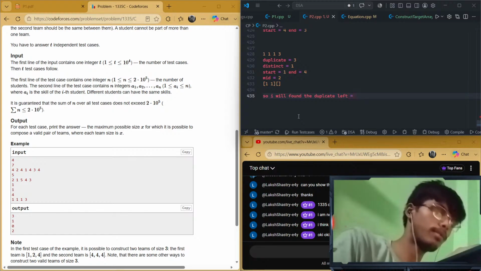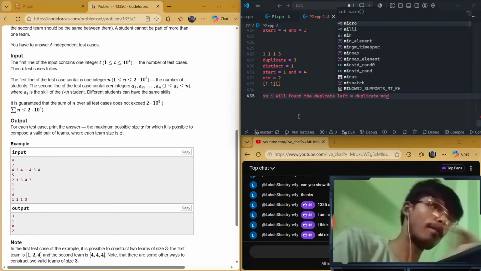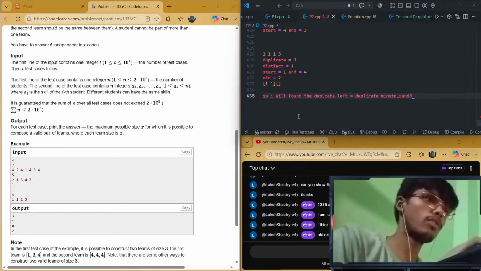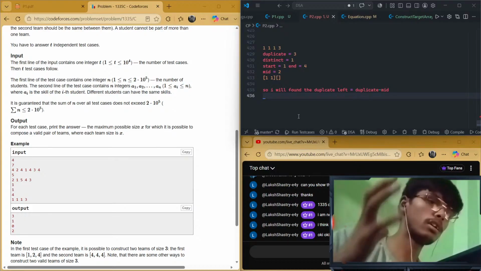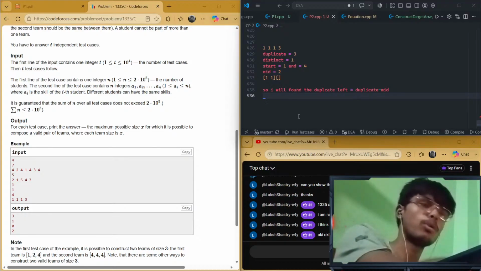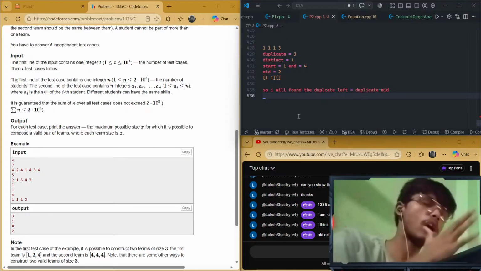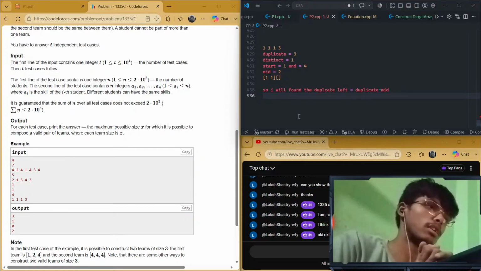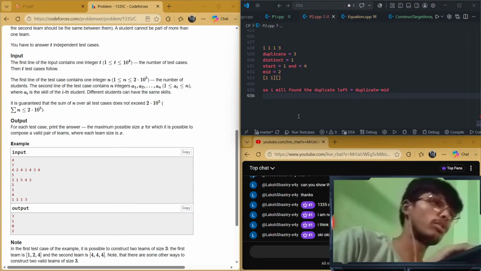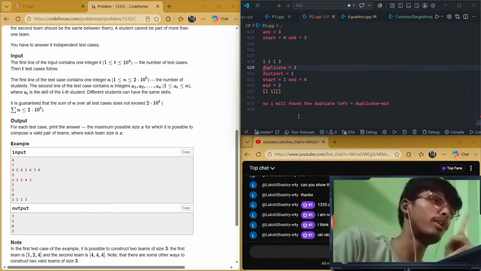So duplicate left will be the total duplicate minus the distinct. I will find it. Now I will store this amount of duplicate in this section, and now I will be left with these duplicates. Okay, so in this I am left with one duplicate.